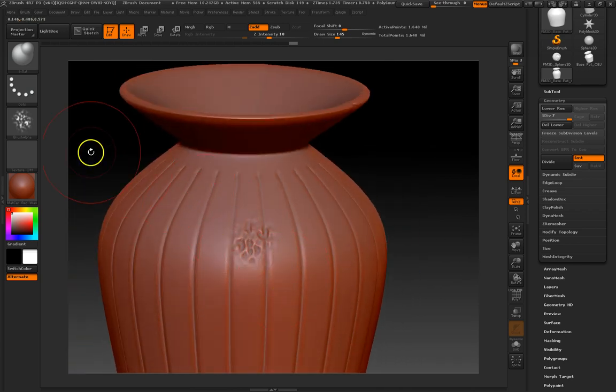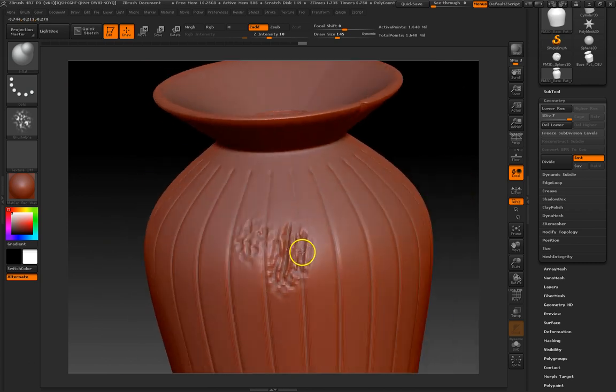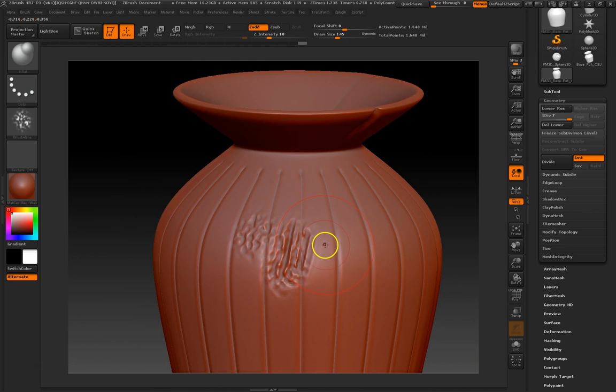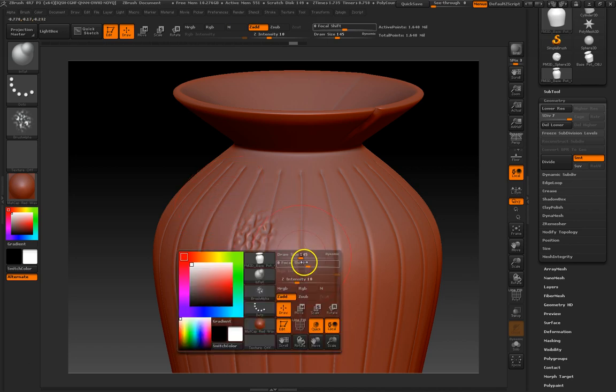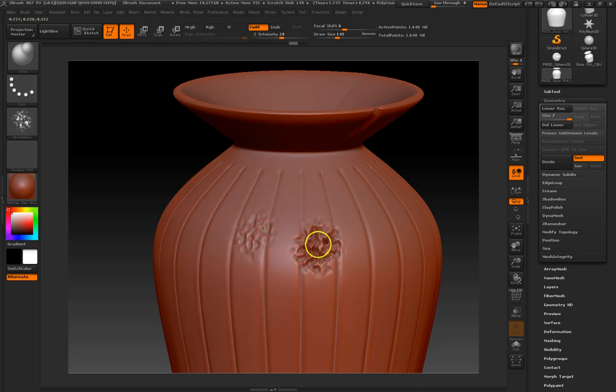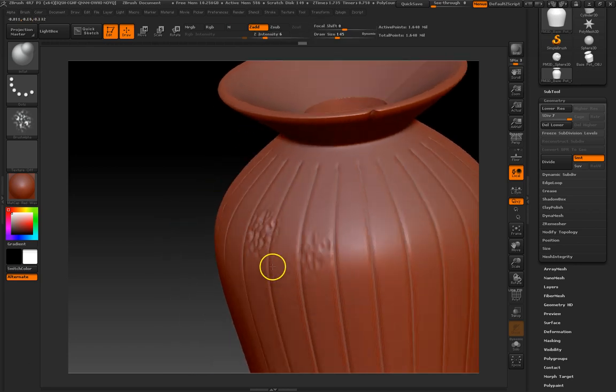Now I like inflate because it allows you to sculpt a little bit more with it like that, and it actually puffs out the surface a little bit like inflate would. So you could work with those kind of things. Of course, if you find that that's not enough intensity, you could go in and really gouge a piece out, or you can massively reduce your intensity and do something quite subtle.